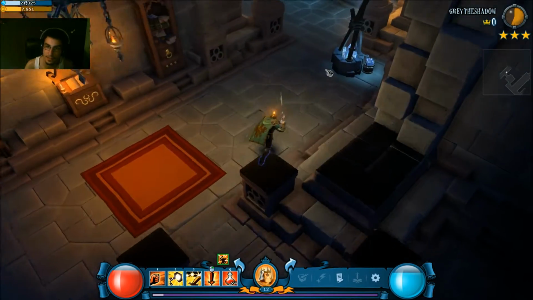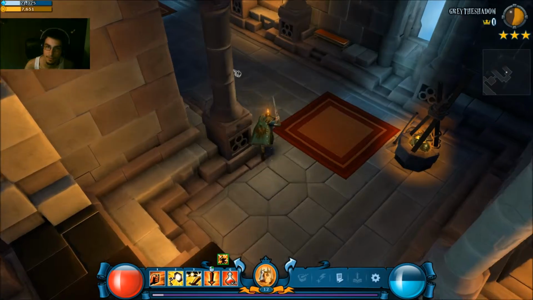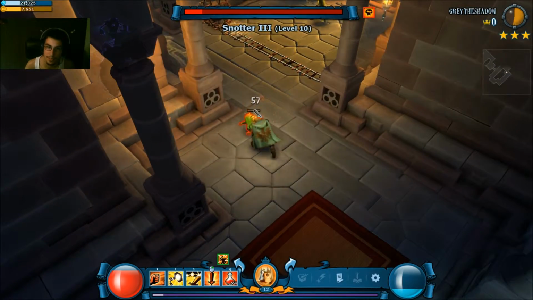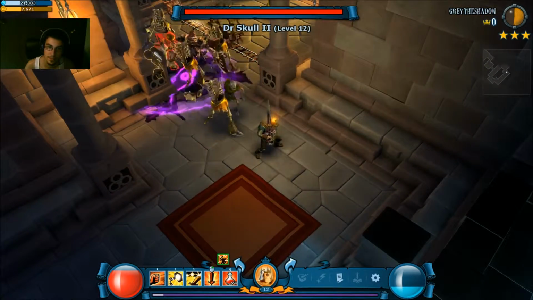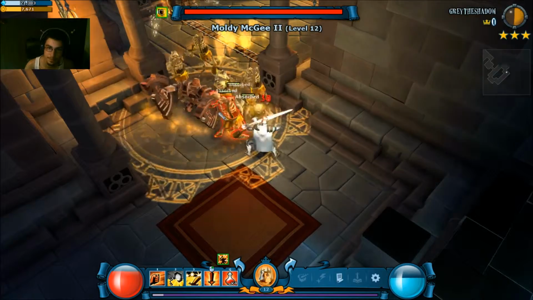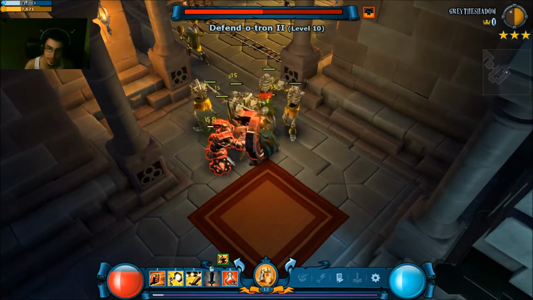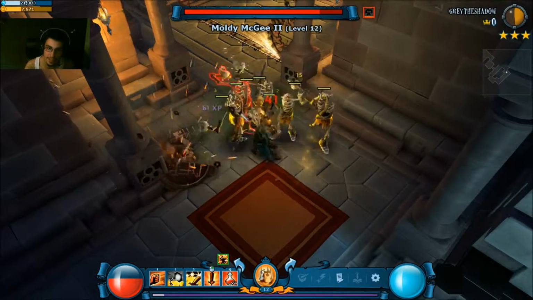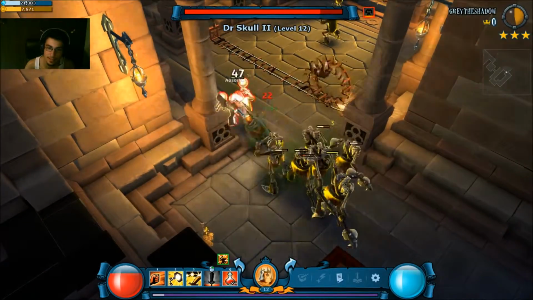I'm gonna sneak through this side. I'm not gonna fight that if I don't have to. And maybe I have to. It doesn't seem to. Yeah, okay, this is linked to those, I believe. Yeah, it was. Gonna try and get the Doctor Skull here. Really hard, like one man to find and kill him. Because all of these guys are using the healing strike.